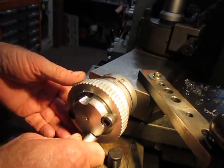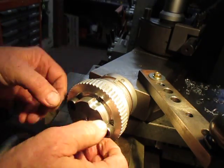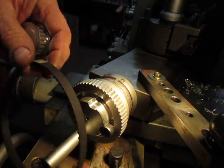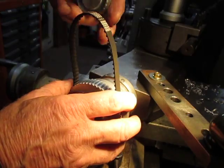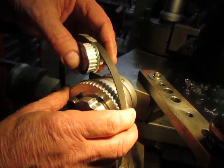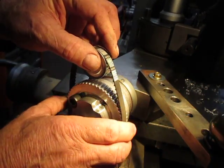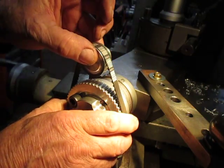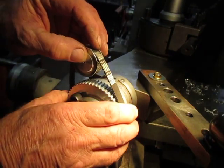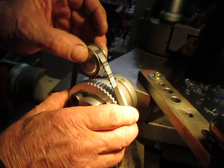I've just got to square that up so it doesn't go wonky like it is at the moment because it's on that taper. The next step after that will be to set up this smaller cog, maybe a shorter belt as well, and set that up so that I've got a drive on basically my Z-axis of the lathe — you can call it the Z, call it whatever you want.